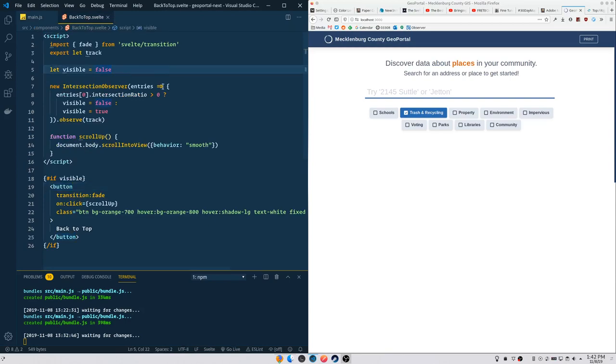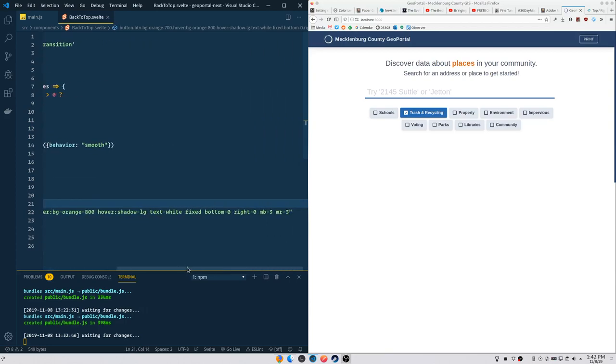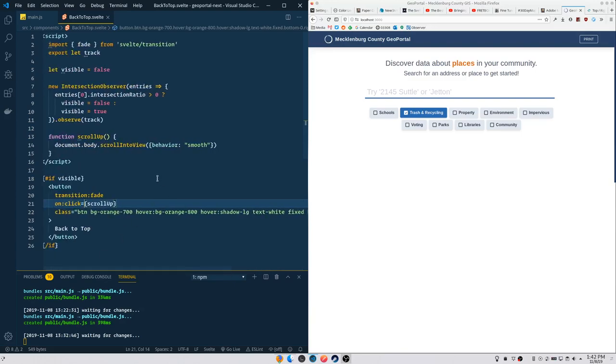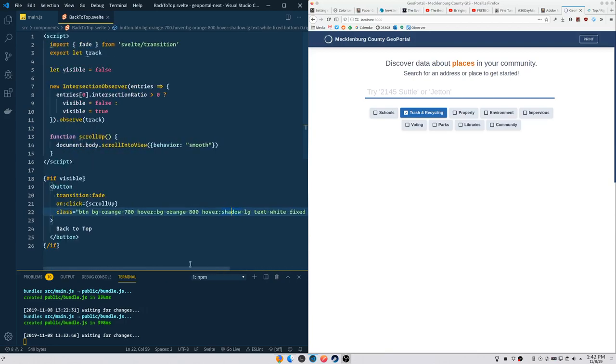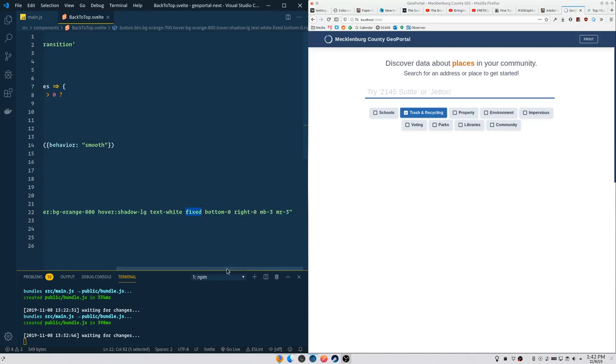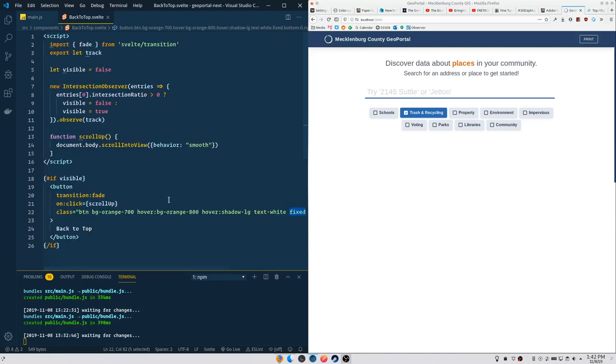Now the component itself is the entire thing. And here we have our button. If you ever use Tailwind, you'll recognize Tailwind is not like a component CSS library, it's like a utility library. And you use those utilities to build your components. So like that button, I just gave it different colors and what to do when it hovers and all of this happy stuff, and gave it a fixed position in the bottom right. That's Tailwind CSS. Tailwind is really cool, especially if you combine it with purge CSS. So when you compile for production, everything you're not using just gets tossed out, hopefully. Tree shaking in CSS is still a hard thing to do, but it generally works very well.